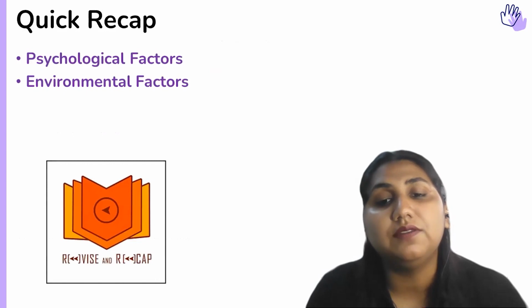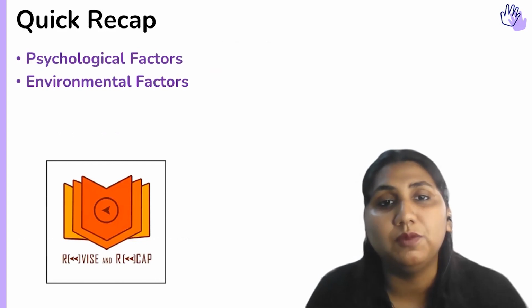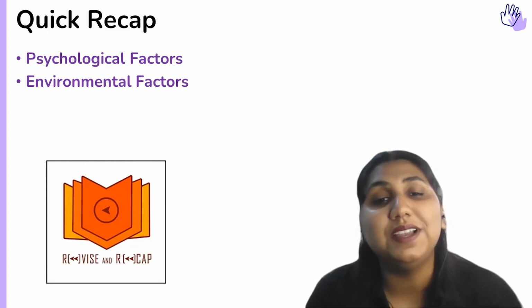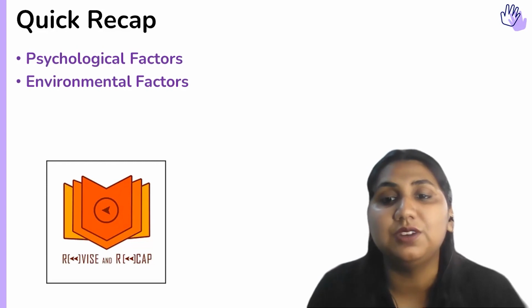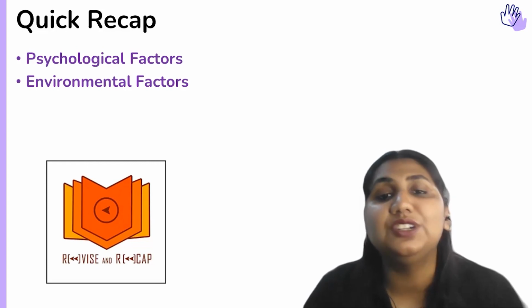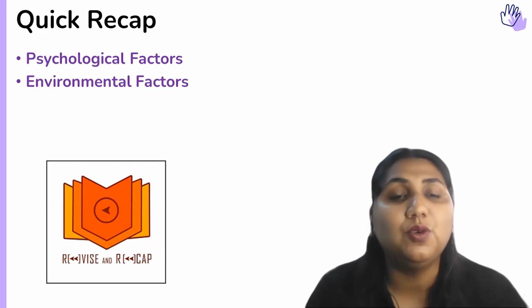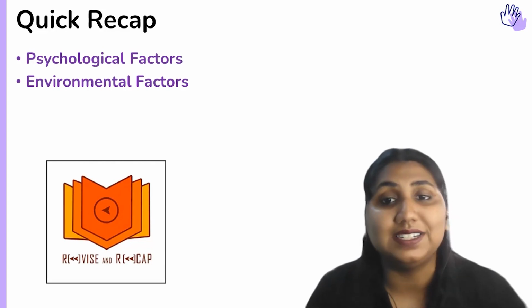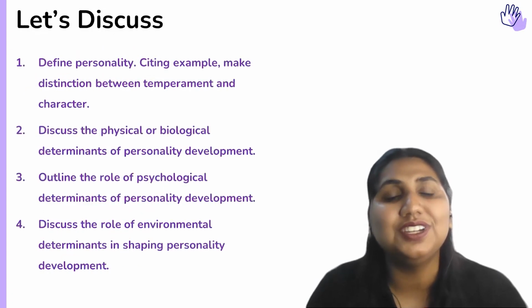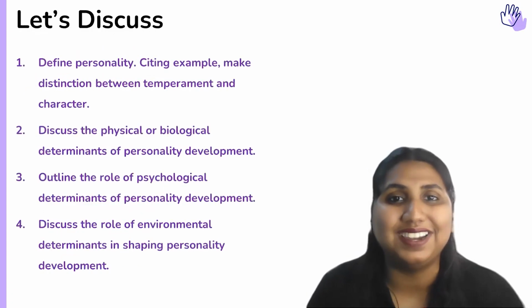One of the things that I would like to highlight over here is a formula. So how we can conclude the development of personality, often, is a simple equation. Whenever someone asks you how does personality develop, a simple formula: physical into psychological into environmental determinants. All these factors together influence and develop the personality of a person. That'll be all for today's session. Hope you all enjoyed and had a fun lesson.